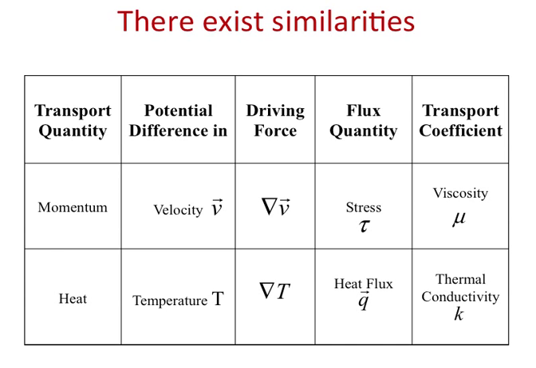So here's, you can check on yourself. So potential differences in velocity or momentum, you could have put in mass times v here. And for heat, that's in temperature. Driving force is gradient in velocity and gradient in temperature. The flux I'm going to refer to as tau, stress tensor, and heat flux. And coefficients are viscosity and thermal conductivity.